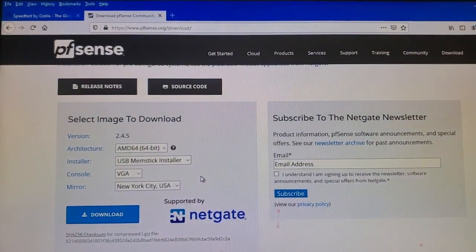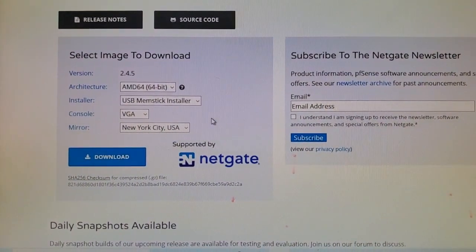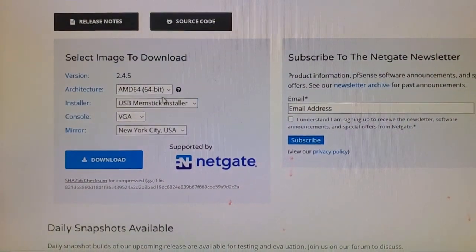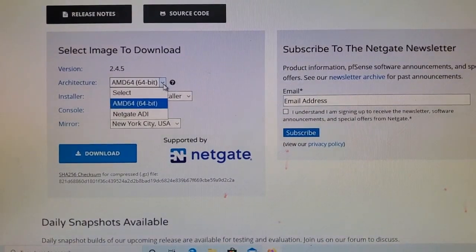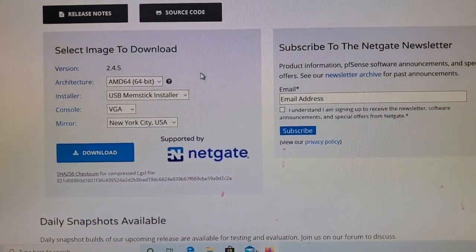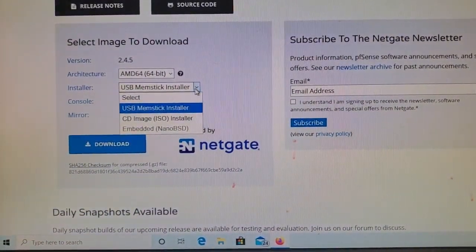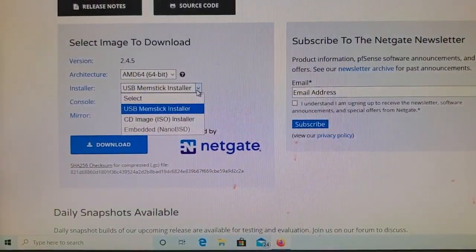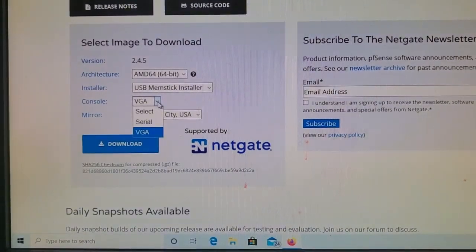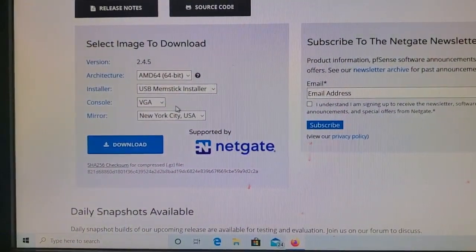Next thing you'll do is you'll go on pfsense.org/download, link in the video description, to download your image of pfSense. This is what I personally set it up for. You want to set it up for AMD 64-bit. Netgate ADI is probably for pfSense devices or anything else like that. Installer, you can use a USB memstick installer, a CD image, or NanoBSD embedded. We're just going to use a USB memstick. Console, I'm not sure what the difference is between serial versus VGA, but we're going to go VGA.